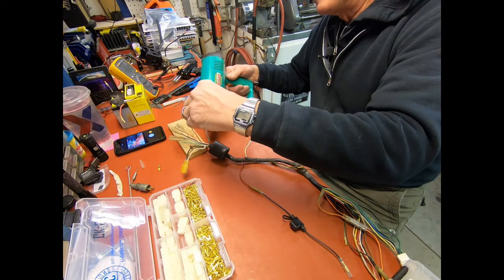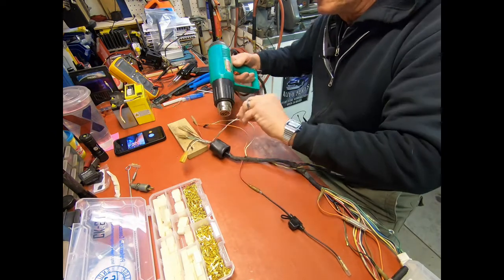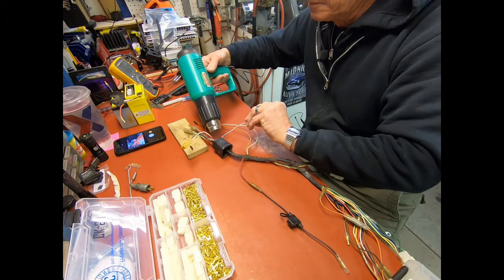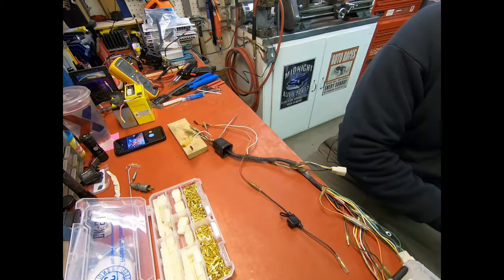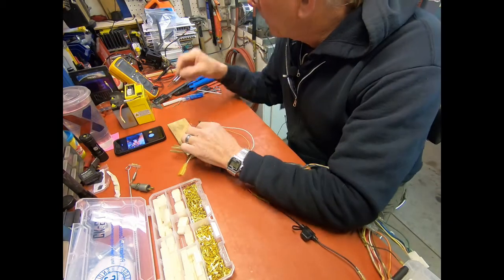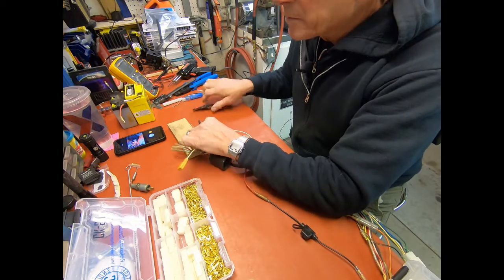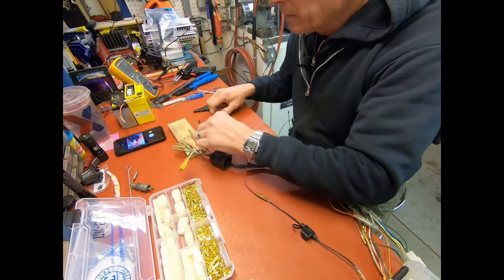And then we shrink it on there. And then on this end, I'm going to try to make it about the same length if I can here.